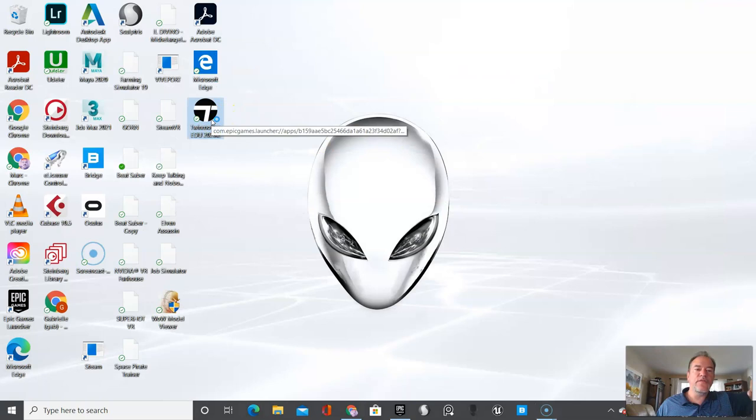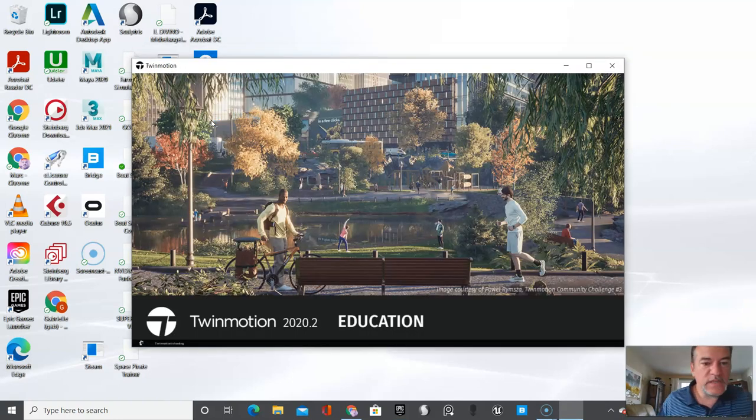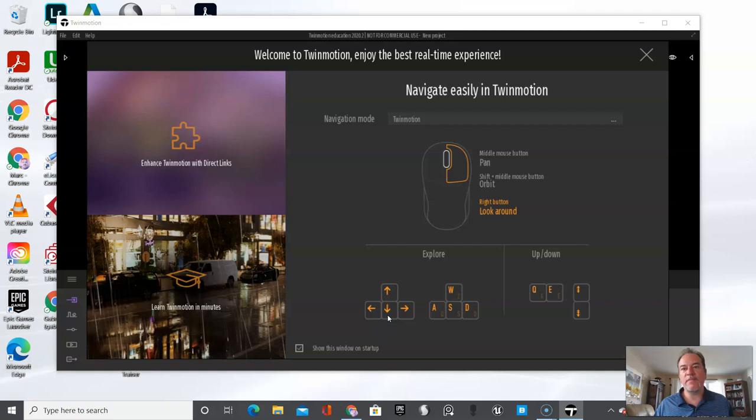And I'll go through some settings for it. Give me a sec. So here you see it's the education version. That's really important because it's free for education. Now, if you were an architecture firm or a builder and you want to use this tool, you would have to pay. You can go to their website. I don't know how much it is. But the thing that's great with Epic Games is they're really open to education and making things free, because they know that the only way to get students ready for the future is to use the tools of the future. And if we can't afford them, nobody will bother. It's already a big enough challenge just to learn how to use them.